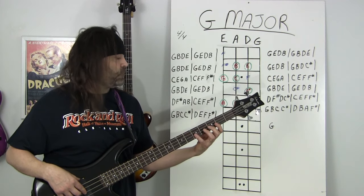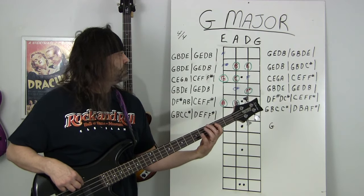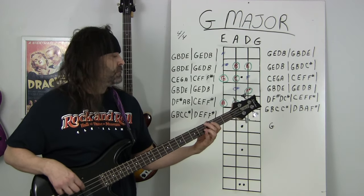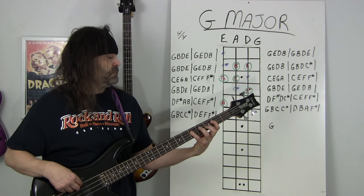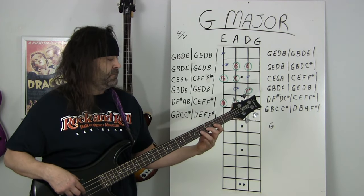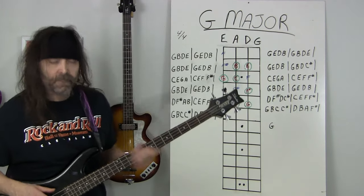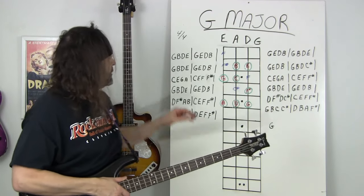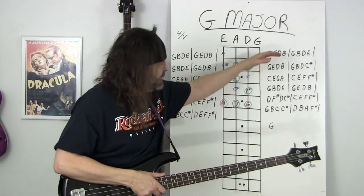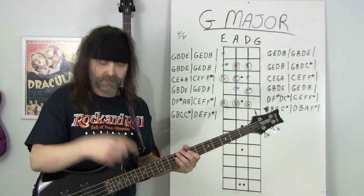One, two, three, four. And slow again. We'll play these 12 bars and these 12 bars, and then we'll repeat it again. Okay? You'll get an 8 count, and then we'll be off to the races.